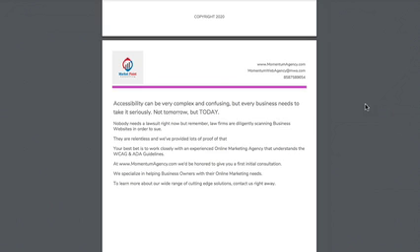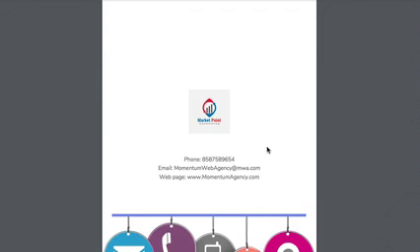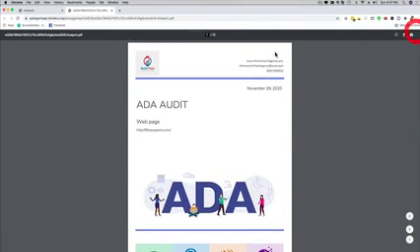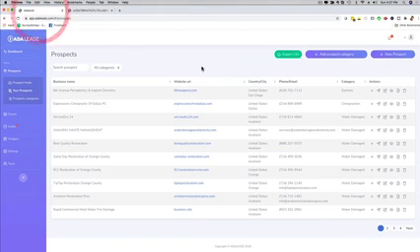Then at the end of the report, there's also a strong call to action right here, a reminder of why they have to comply with ADA, and then also there's a logo and actual contact information as well. If you go with the pro version of ADA Leads, you can customize anything you want inside of this audit. And the best part is obviously that you can now use this audit and email it to the prospect. You can even charge for a free website audit, or you can use it as a value add, or just use it as a foot in the door strategy.